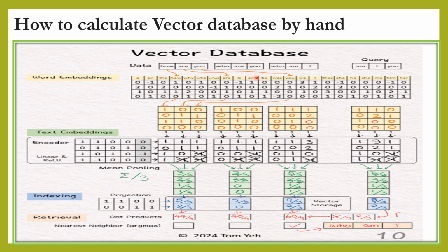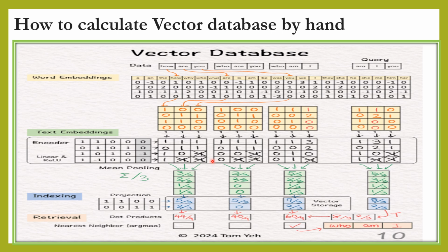Next we will process "who are you". So here we will repeat these steps. We have indexed our data, and then we will check "who am I". So here also we will repeat all the steps, and we will do the dot products between the query vector and this database vector, and they are all 2D. The purpose is to use the dot product to estimate the similarity. So by transposing the query vector, this step becomes matrix multiplication.